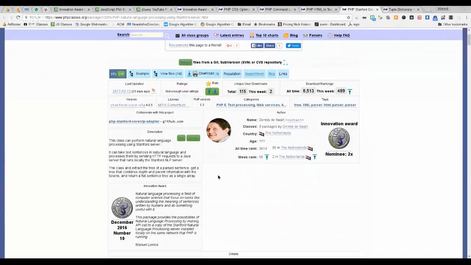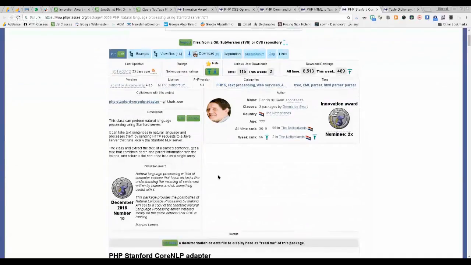So this package by Dennis Swart is quite nice because it makes this server available in a nice way through PHP.